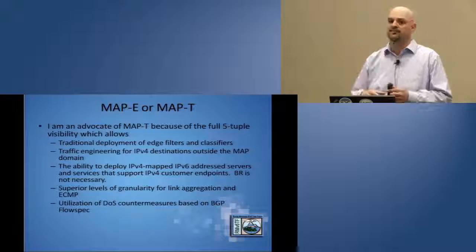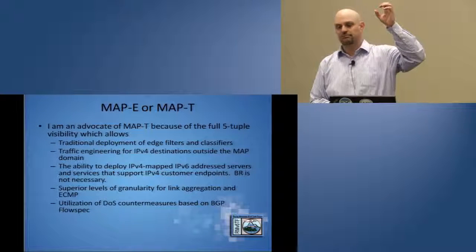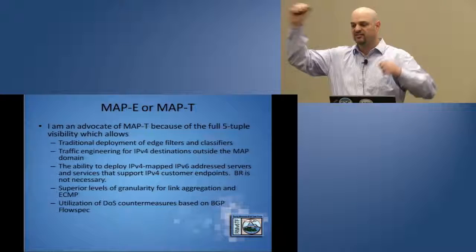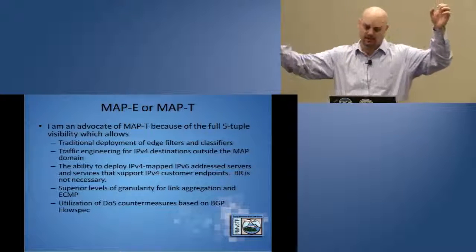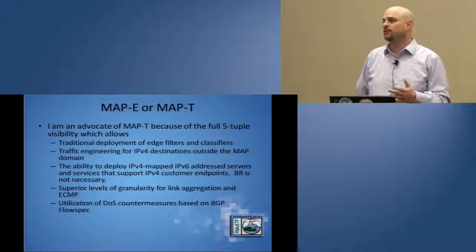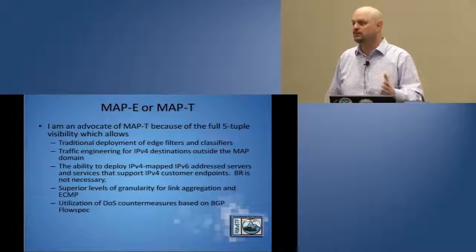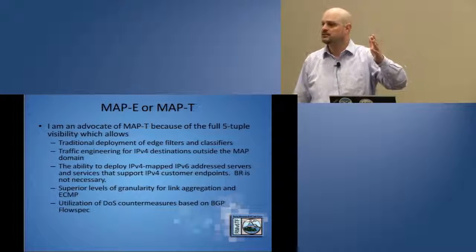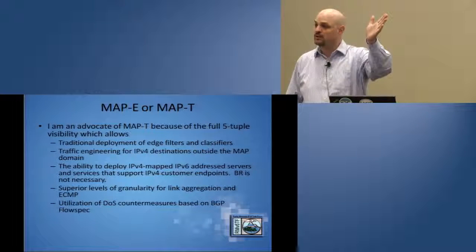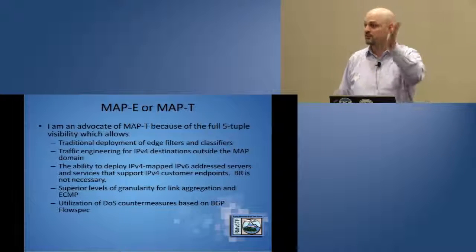What if you have an arrangement with another provider or organization where instead of sending it here, you want to send it here, right? Because you're not just sending it to a BR address, there's the opportunity to play some games with BGP and do a little bit of traffic engineering to send it to an alternate location. Just send a more specific BR prefix route.